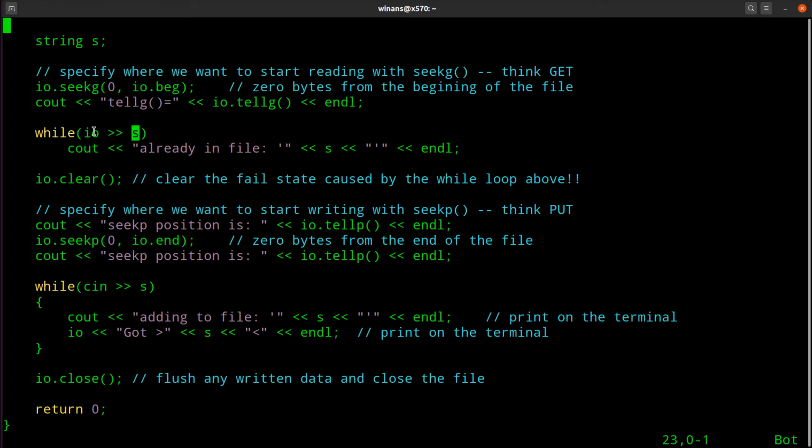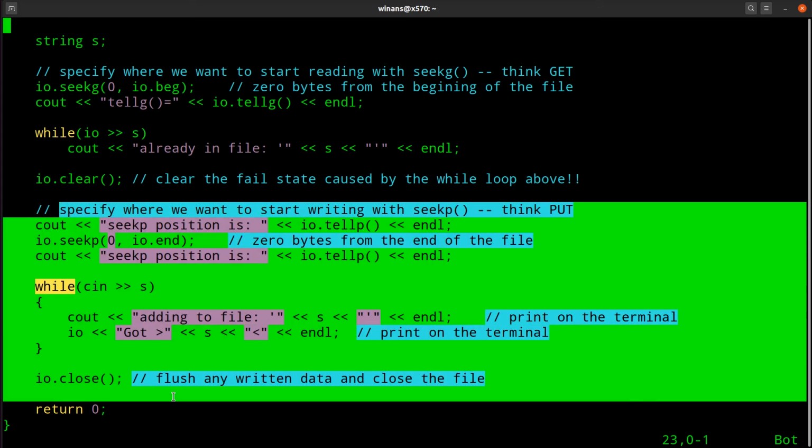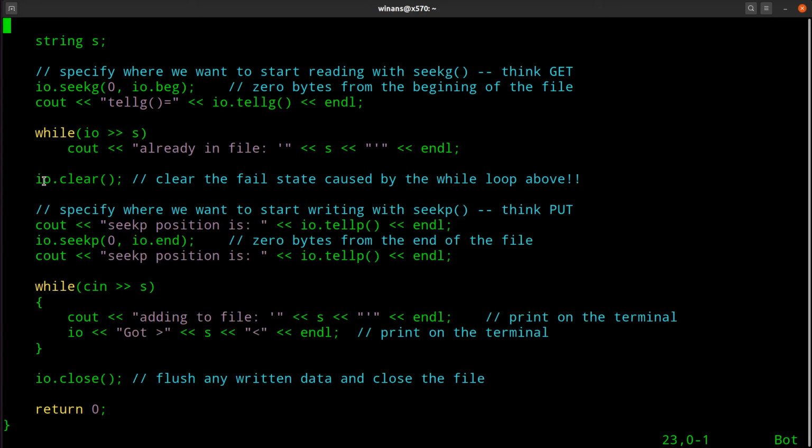My point is, it would put this stream object into a failed state. And we need to clear that failed state or nothing else will work down here, okay? We'll run it again in a minute, and I'll show you what happens if you don't put that in there.